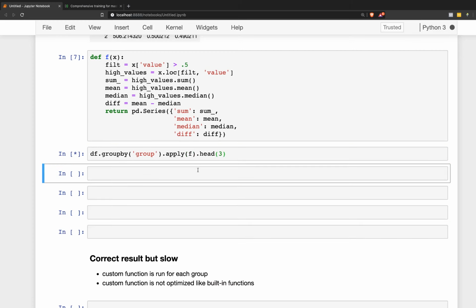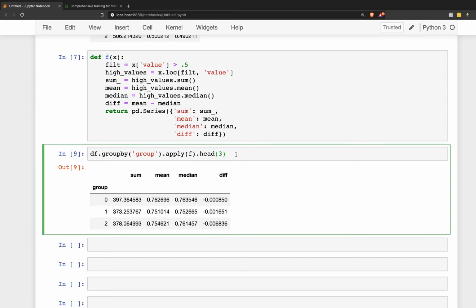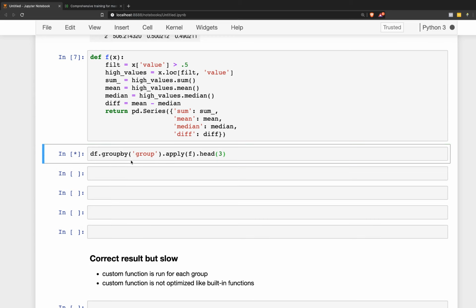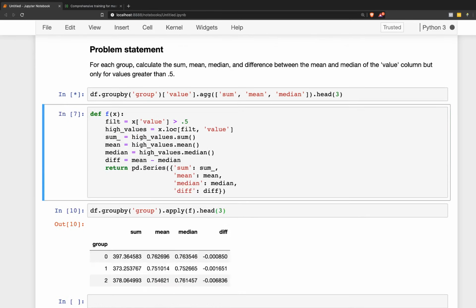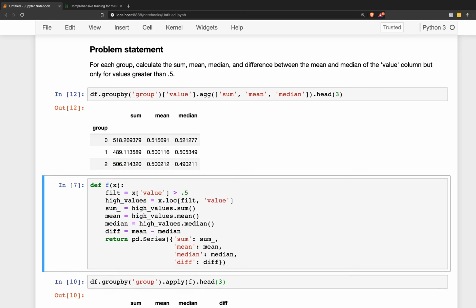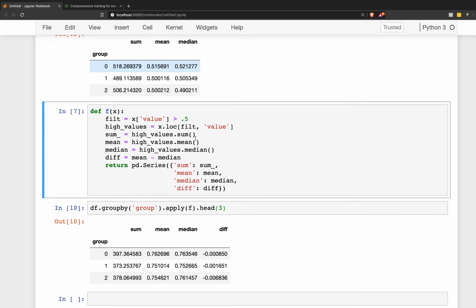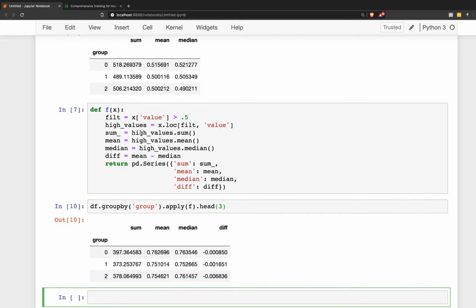So let's go ahead and just look at the top three, and you can tell it's actually taking some time. Whenever I run this, it's already taking some time to calculate that. It looks like maybe about a second. If I run this using the built-in, it happens immediately. So you can already see that there is a difference here. Okay, so this is a way to get a correct result, but it does it quite slowly. So we can massively improve this by doing a little trick.